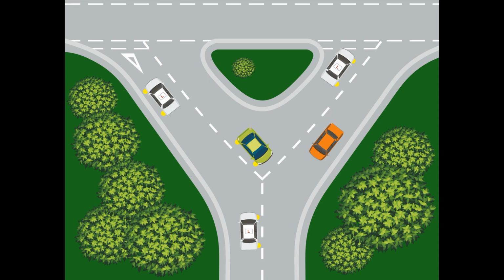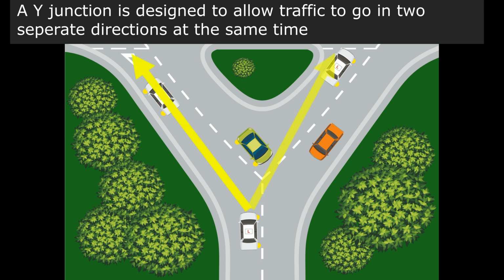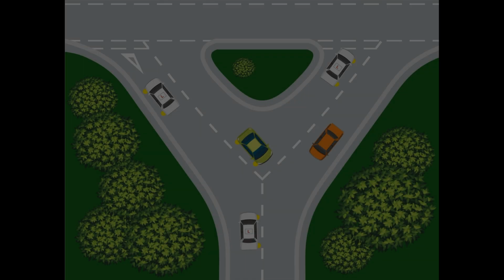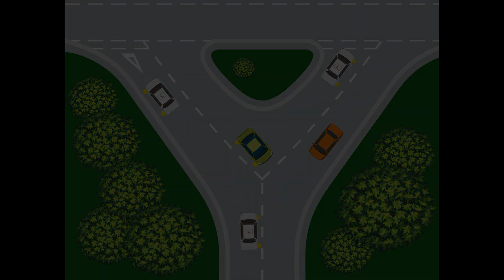A Y-junction is designed to let traffic go in 2 different directions at the same time. It also allows traffic from 2 different directions to come into the road at the same time, thus reducing the need for queuing and traffic delays.